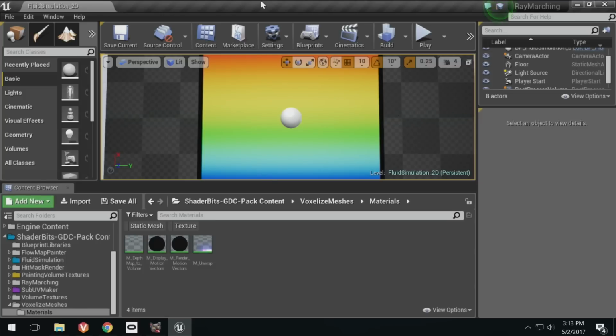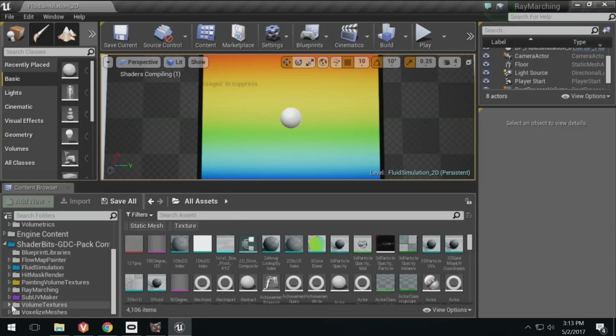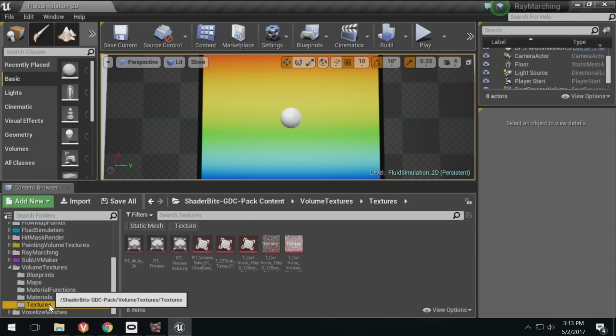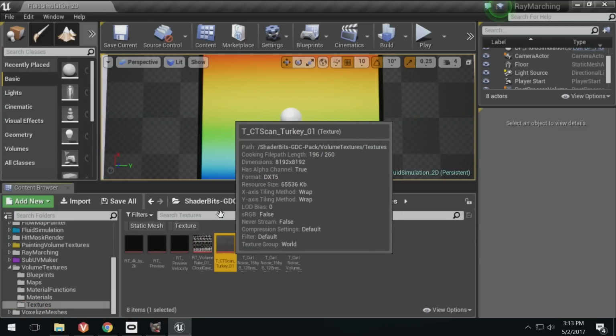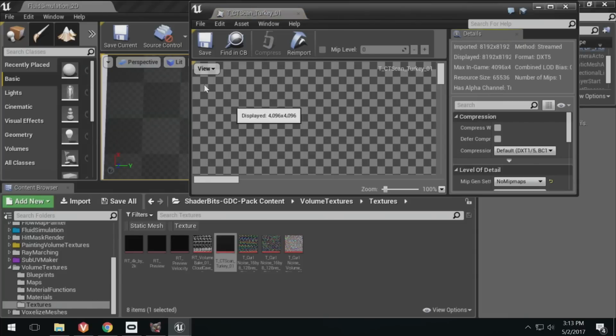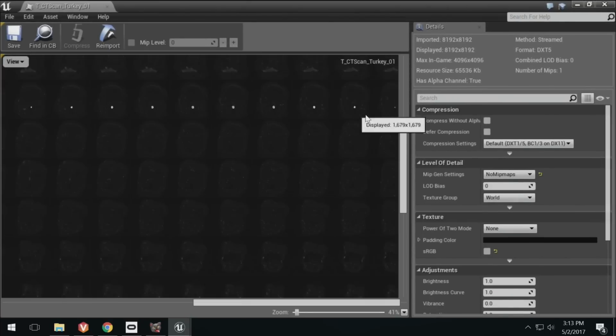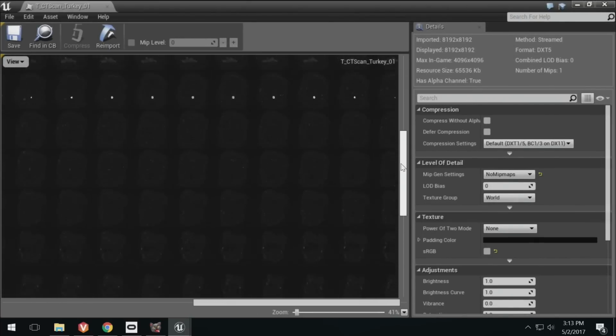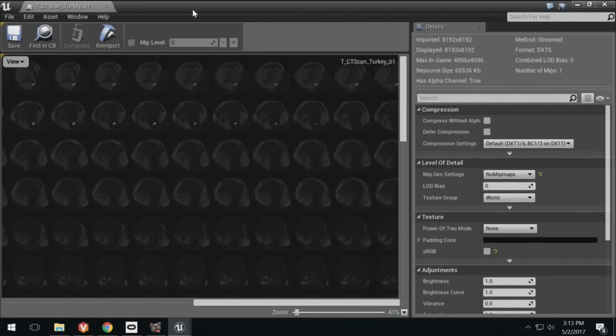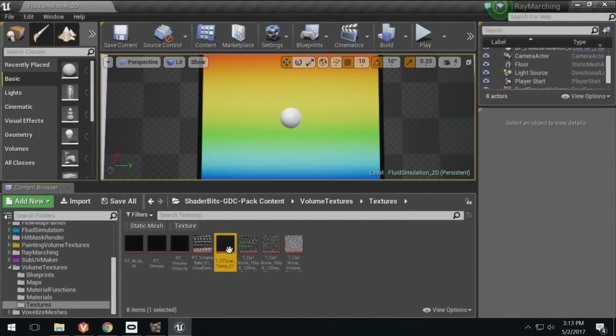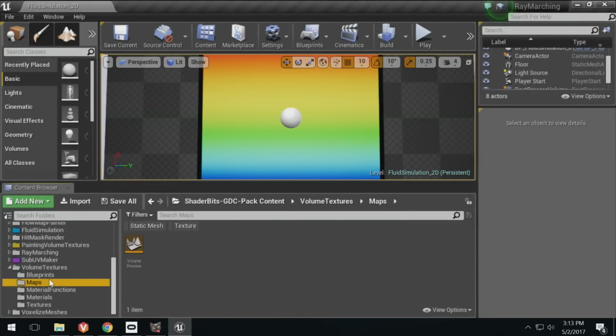But I actually do have, that reminds me, the one thing that I have in here that is not fully set up is under volume textures, there's this CT scan, which I've converted from a CT scan of a turkey head into a volume texture, and you can put it on one of these raymarch shaders. And it's actually meant to be non-uniform, and it holds up as long as you scale the mesh non-uniformly. But there are some sorting issues. You can see here each slice of the CT scan is a frame in the flipbook. And again, that was meant to be included here with a blueprint to make that, but it didn't make it over.